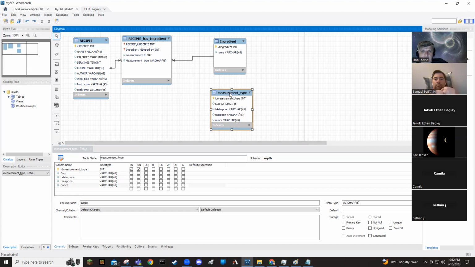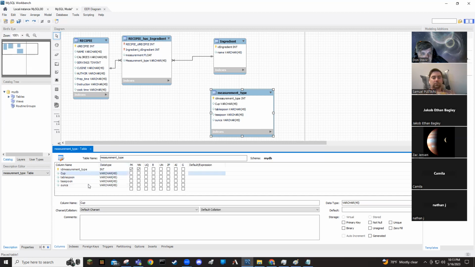Whenever we have a situation like this and we have a bunch of different options underneath here, we want to make sure that if we need to add another option, it doesn't require us to change the structure of the table, because changing the structure of the table is a schema change, and that's complicated. So let's say I just use these 4, and then the database is in operation for 6 months, and all of a sudden someone says we got a recipe that uses pounds. So we've got to go back here, add a new column, call it pounds, adjust everything, change all the indexes, change all the structures.